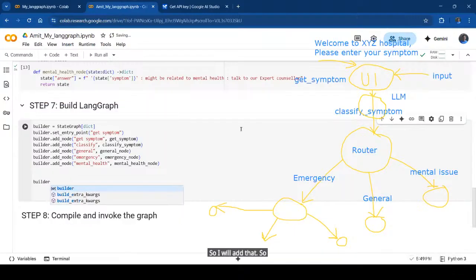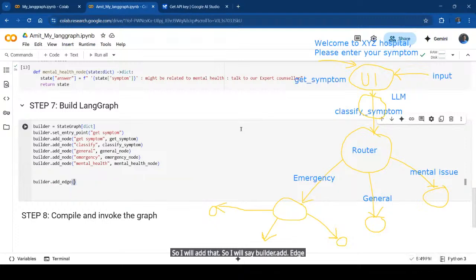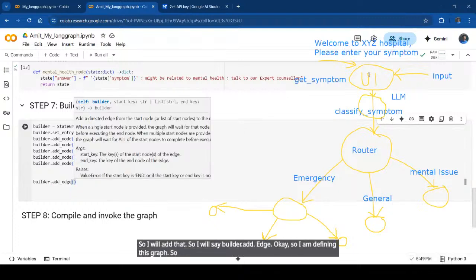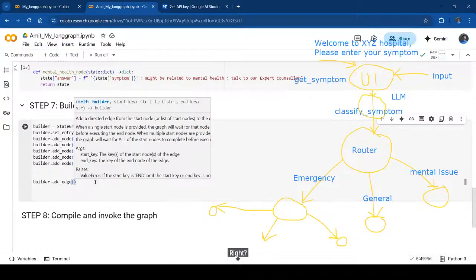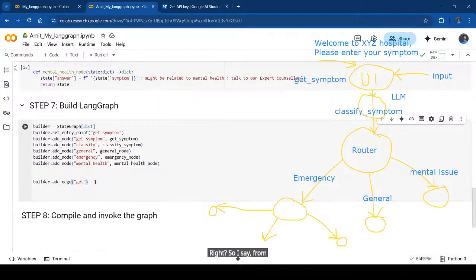So I will say builder dot add edge. Okay, so I am defining this graph. So from my input node, which is the start node, get symptom node, my edge will go to classify node, right? So I say from get symptom, sorry, I will have to put this.